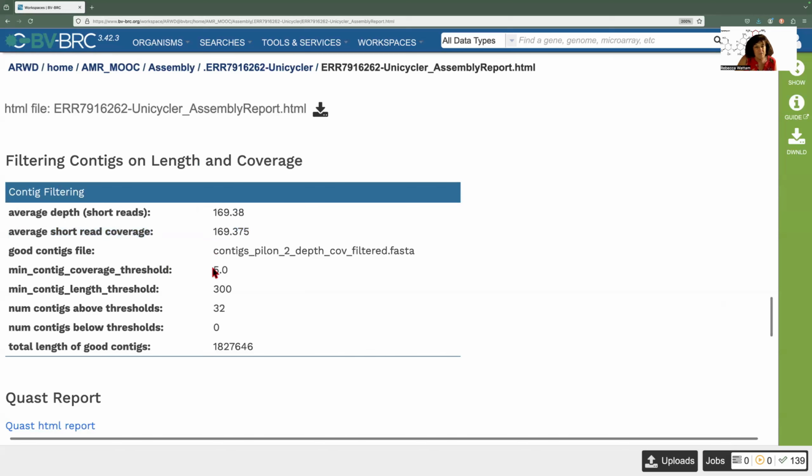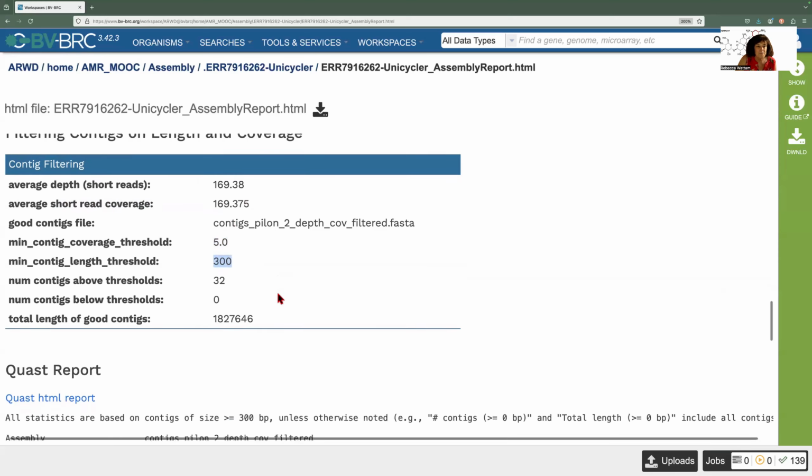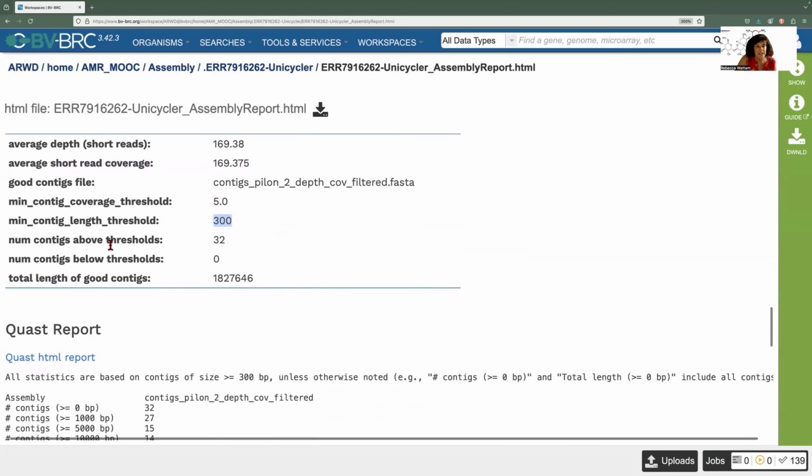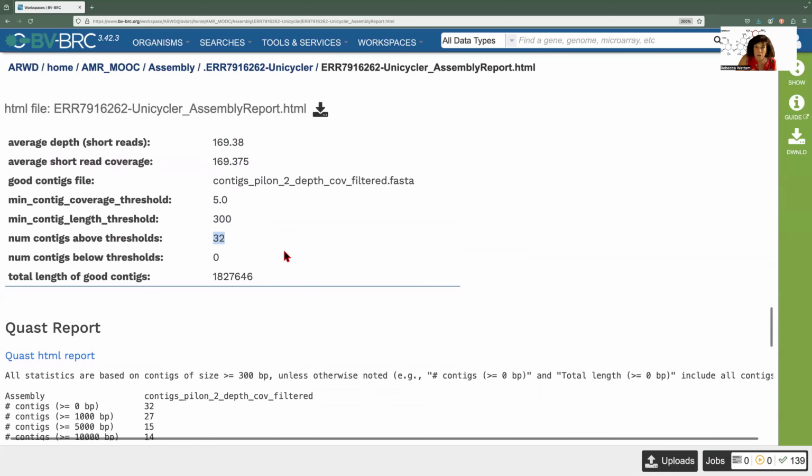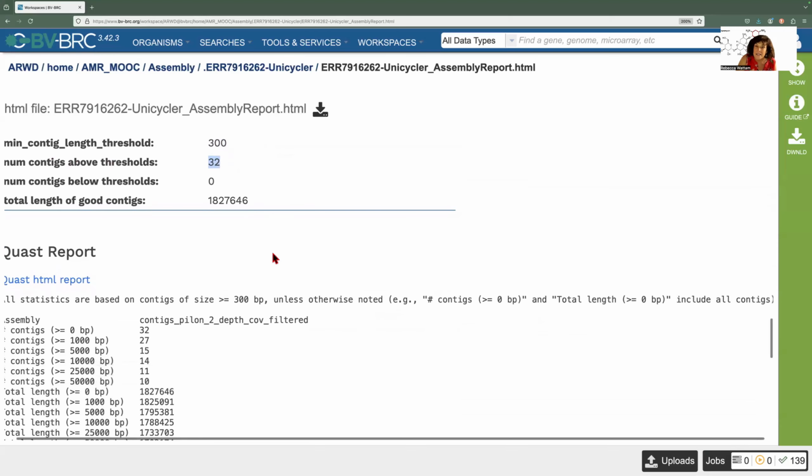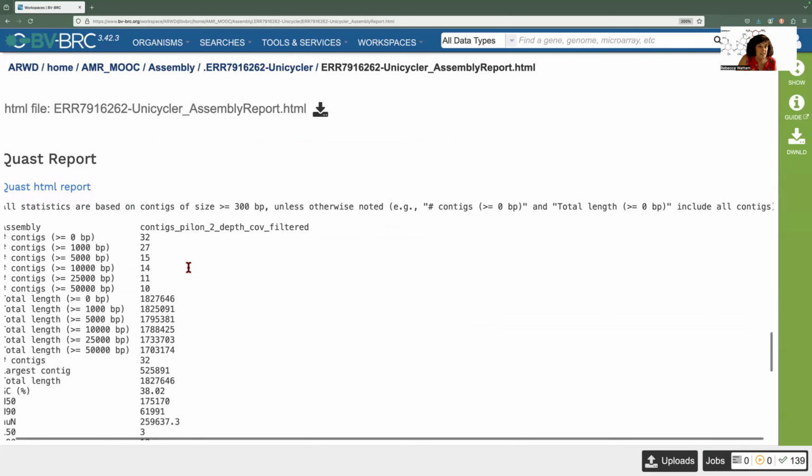And these were the settings. The other settings that we had was we set the coverage at 5. And so the coverage is a lot better than 5, right? And the contig length at 300. And so then it says how many contigs were above those thresholds? 32. So this assembly using Unicycler is in 32 contigs.